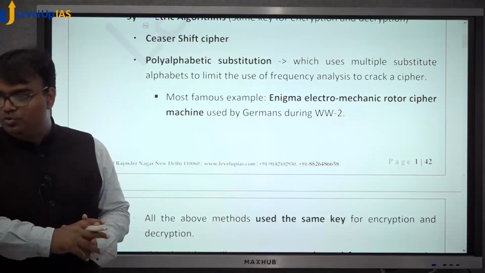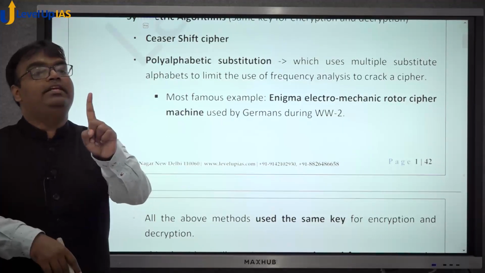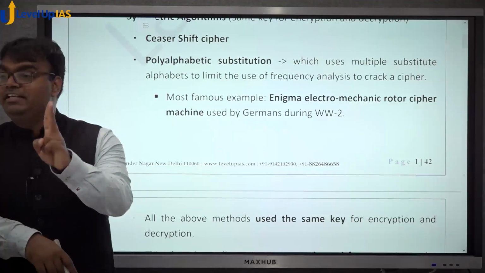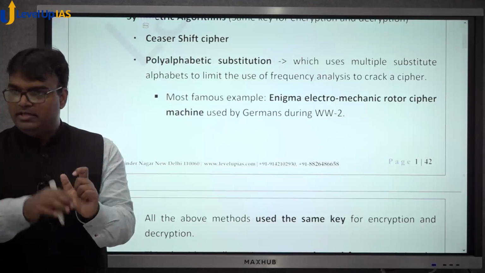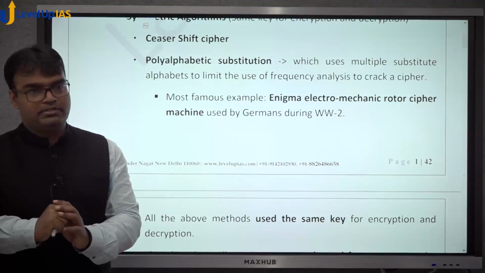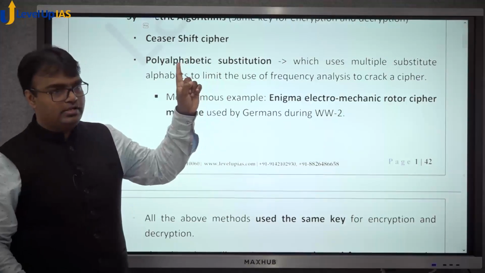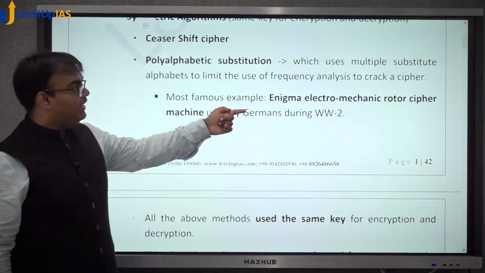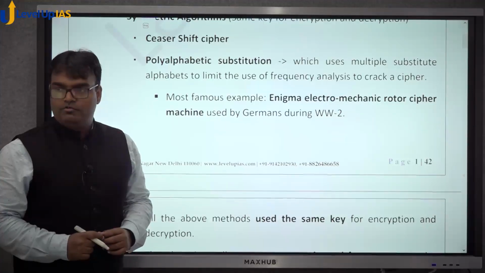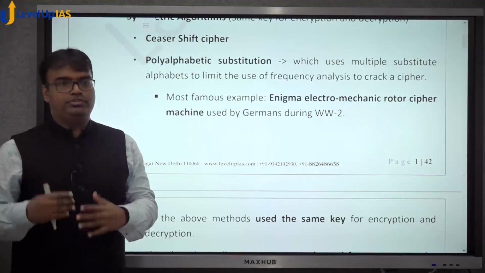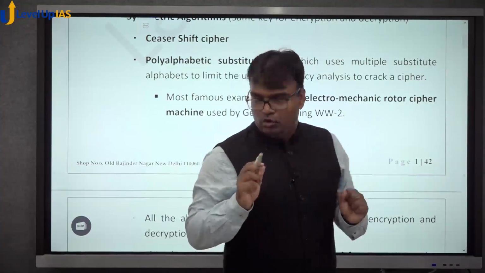So till World War II, the mechanism that was used for encryption was symmetric key cryptography or private key cryptography, where the key that is used for encryption is same as the key that is used for decryption. From the basic single key mechanism used in Caesar shift cryptography, in the Enigma electromechanic rotor cipher we used polyalphabetic substitution, where rather than switching everything by 2, we switched it by different numbers. ये समझ में आ गया? Okay.